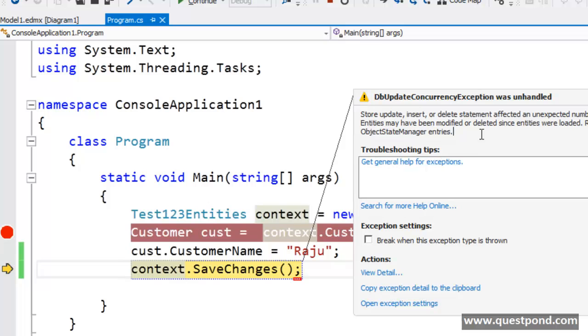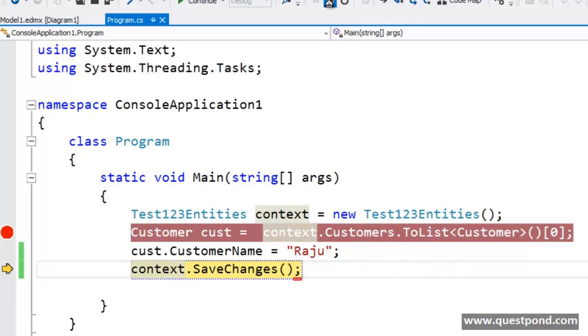So what you can do now is put a try and catch here, catch this DbUpdateConcurrencyException, and then take appropriate actions, saying are you sure you want to update, or are you sure you want to revert to the data that is on SQL Server in your application. Depending on different situations, you can then take the appropriate decision.